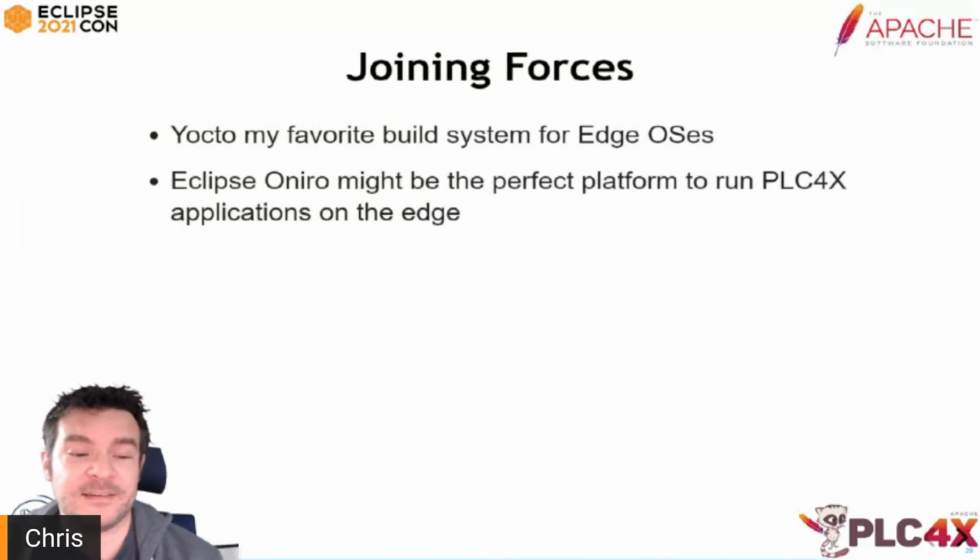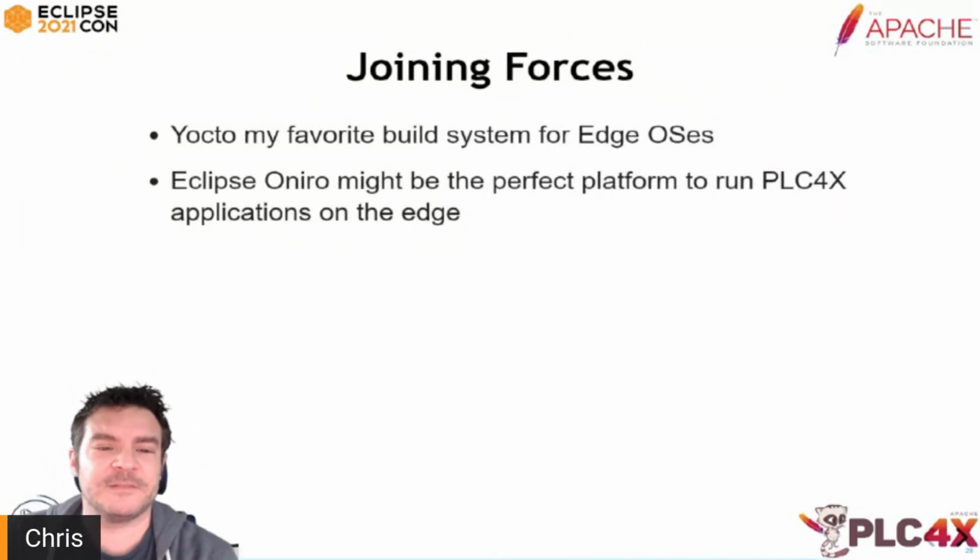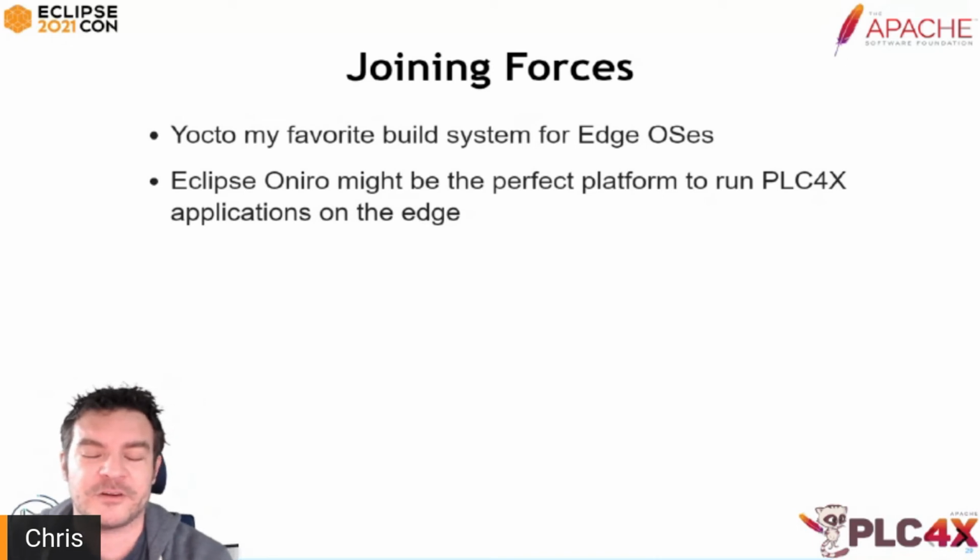From my side, something I've actually been actively using is Yocto. So that's definitely my favorite build system for Edge OSs. And I was really happy when I heard about the launch of the Eclipse Oniro. I hope I pronounced it right. Which I think might be the perfect platform to run PLC4X applications on the edge.